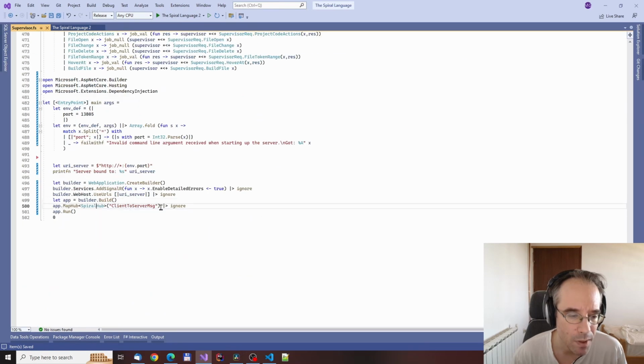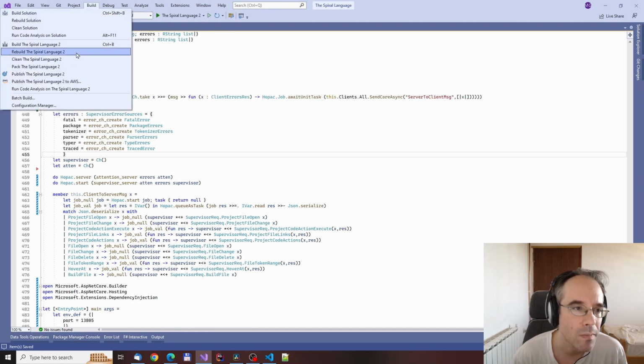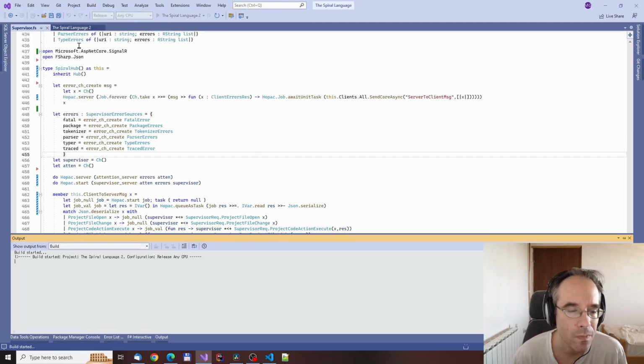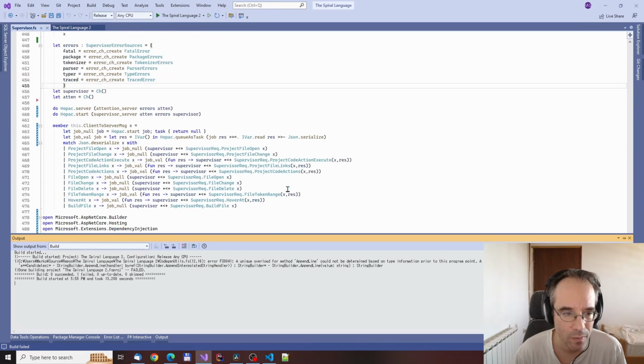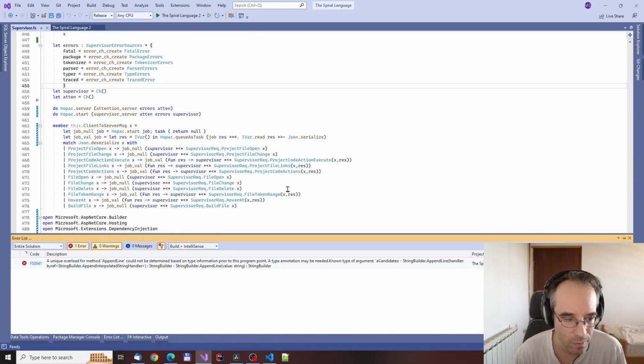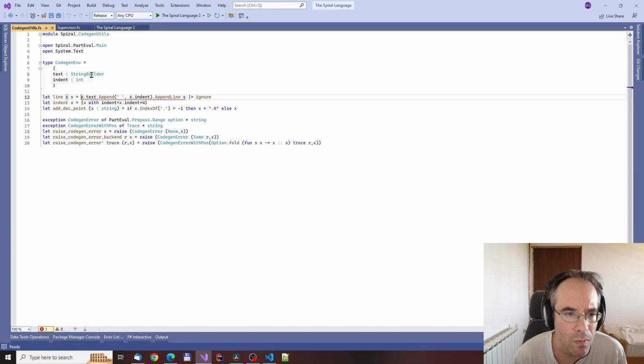Oh yeah, we have the spiral hub. Okay, let's try building this. We'll do it locally and then we'll publish it into the extension folder. Oh, this is weird.